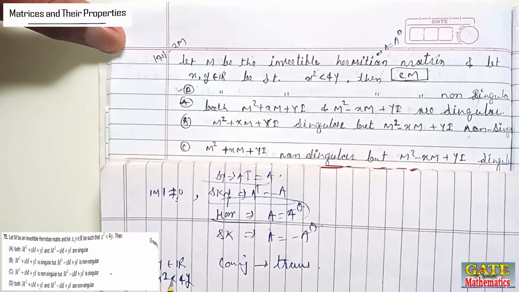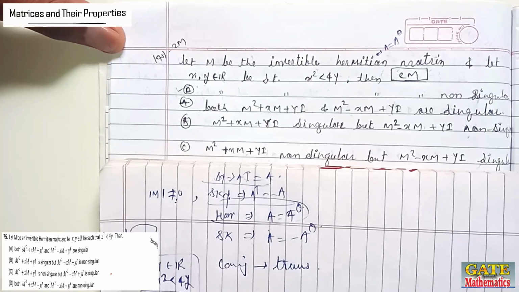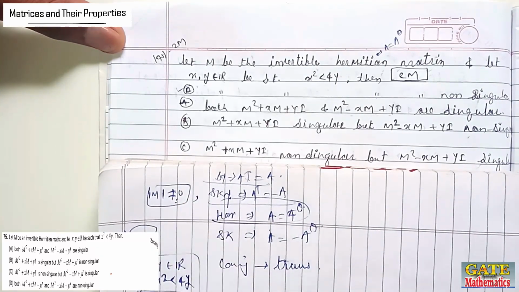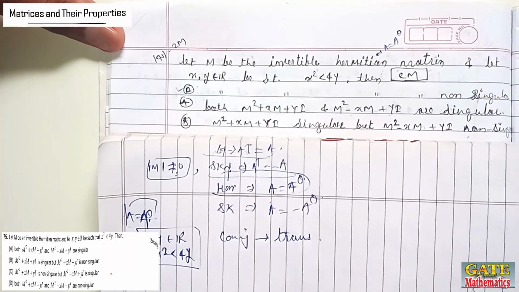Okay, x square is smaller than 4y. So you all need to remember these conditions. This condition is very much important to solve our question. I hope you all have understood these conditions. Now let's apply this condition. Try to make some counter example that can omit our options. We cannot make an option correct by using a counter example, but we try to discard the options.